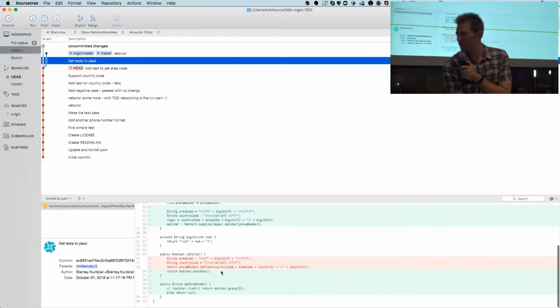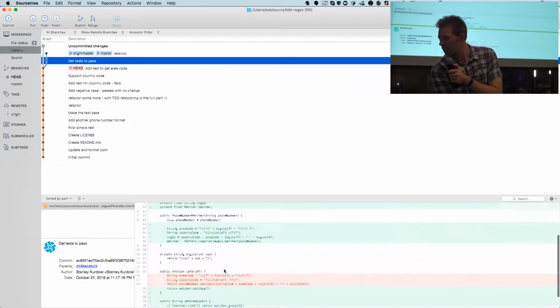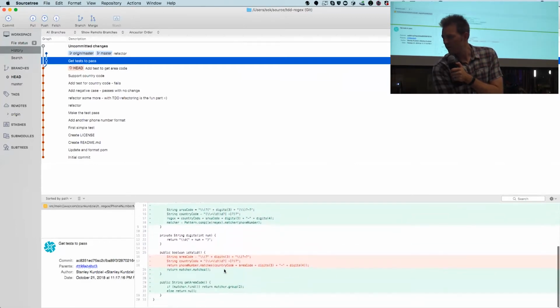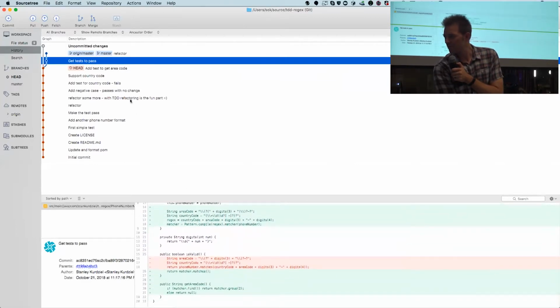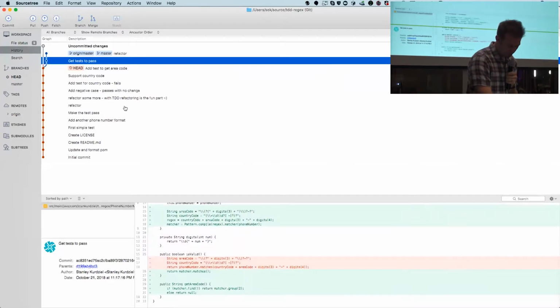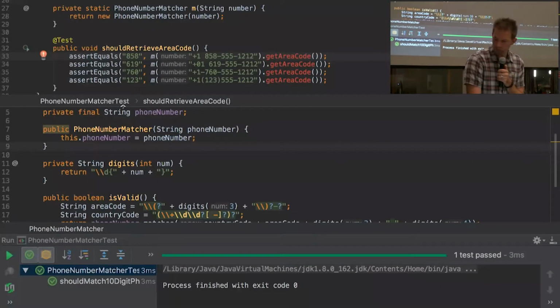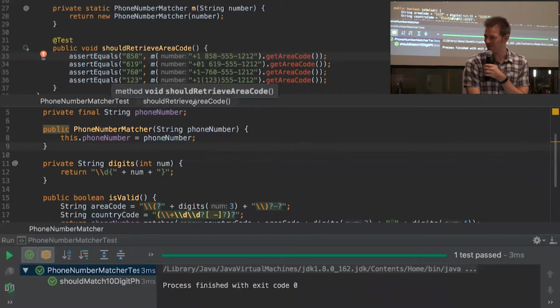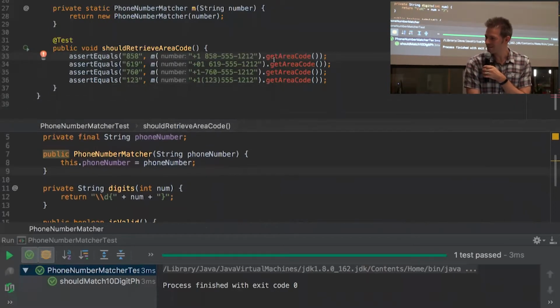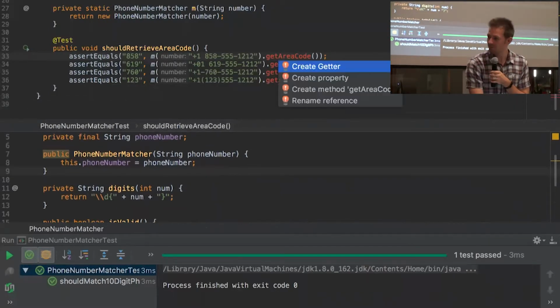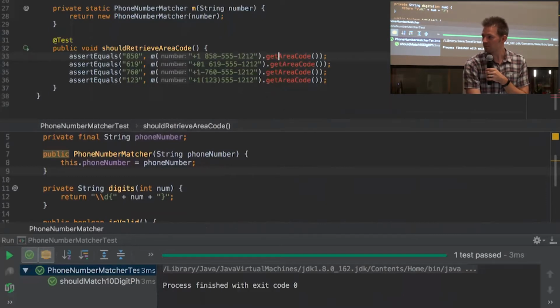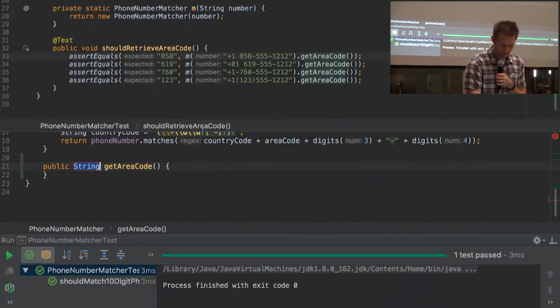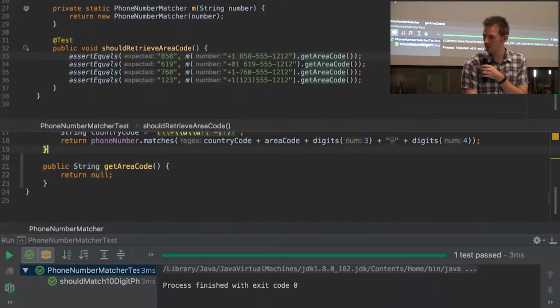Let's see, is there anything that interesting in this? Yeah, I guess the most interesting part here is, we'll code through it for a little bit because we technically have 8 minutes. I don't know if I can keep it quite this large though. Let's create the get area code method. All right, we've got it here.